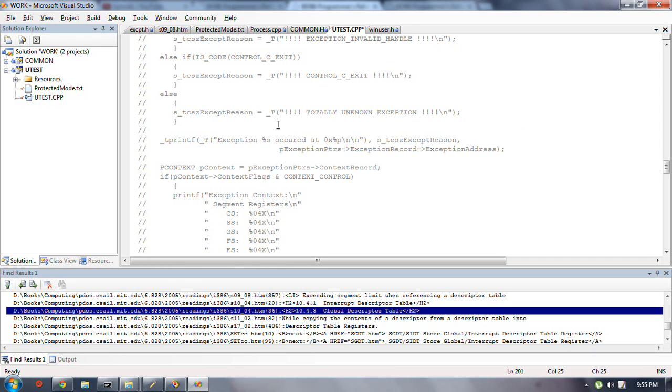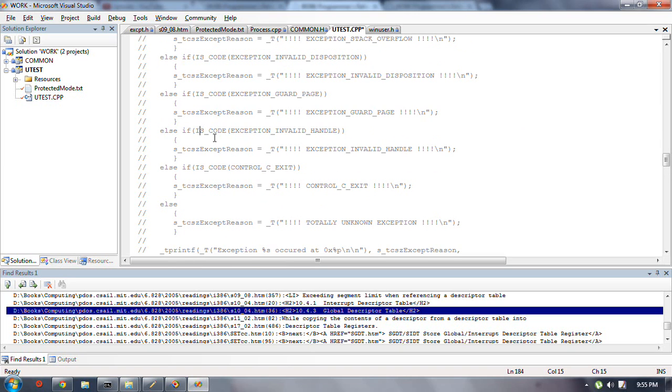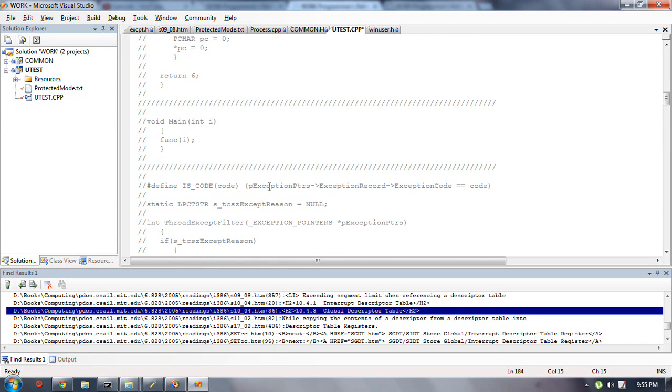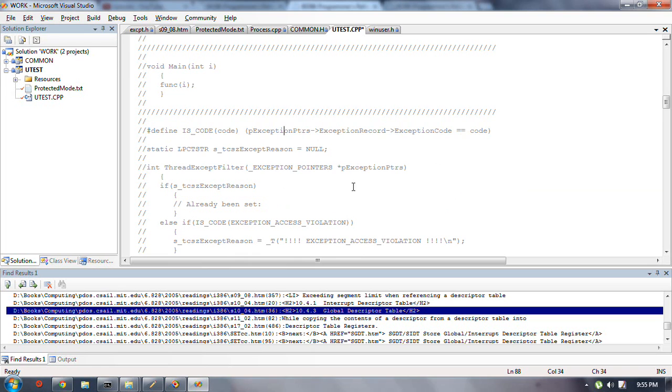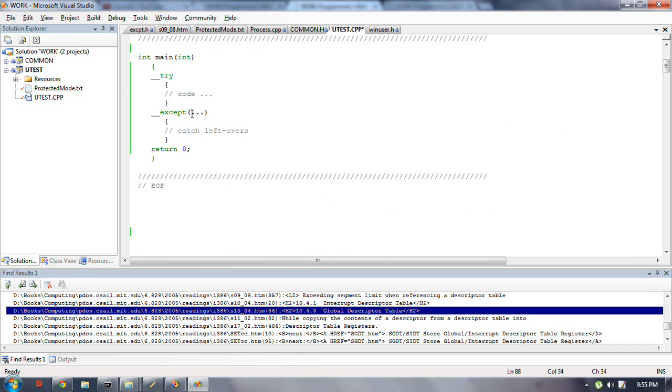This is code. It's a number defined, and that's just something in the exception record that gets passed through that except. At this point, inside here, get exception, or whatever it was called.